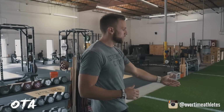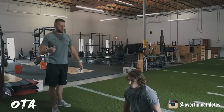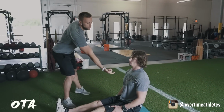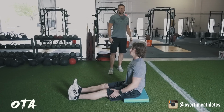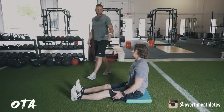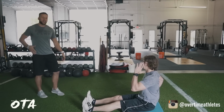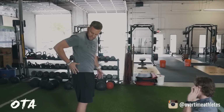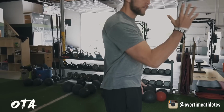So the first drill that I do when I'm teaching an athlete is more mechanical. I'll tell the athlete to go ahead and sit on your butt, Shannon, for me. Good. What I'm trying to do here is get big thoracic extension. Pretend you have a hook right underneath your sternum and you're pulling up, so the athlete is completely upright. From here, I want to teach the athlete to have one hand at the front cheek and one hand at the back cheek. What I often like to say is you have your hand in your back holster here, right? So he's shooting straight from here, and then the front hand comes up.